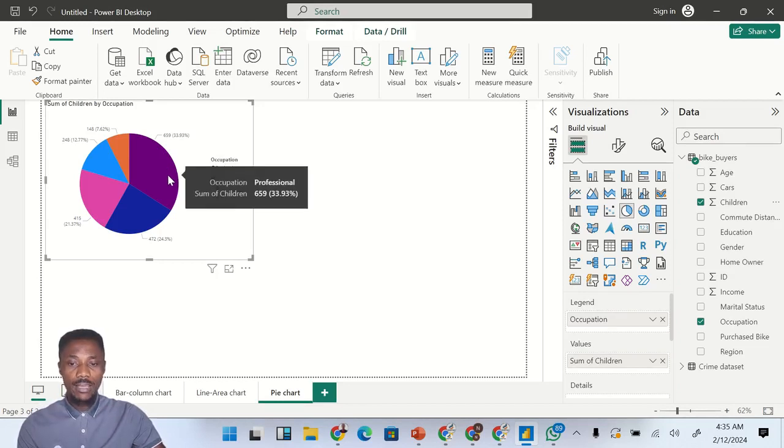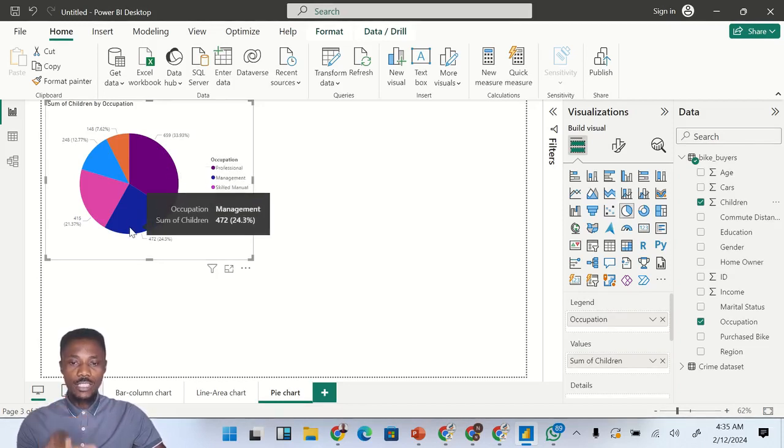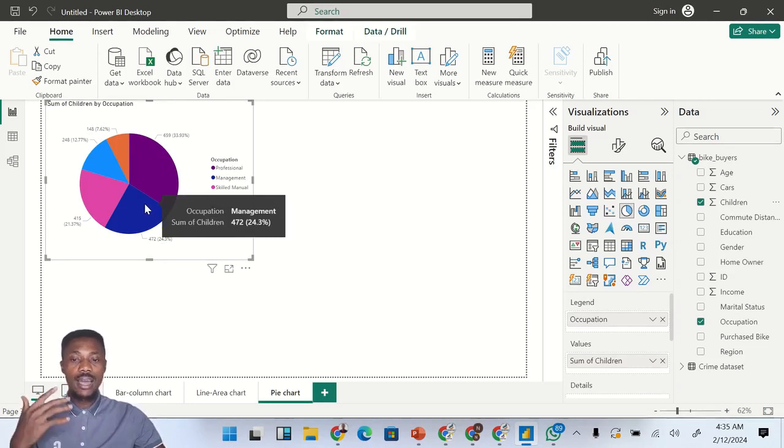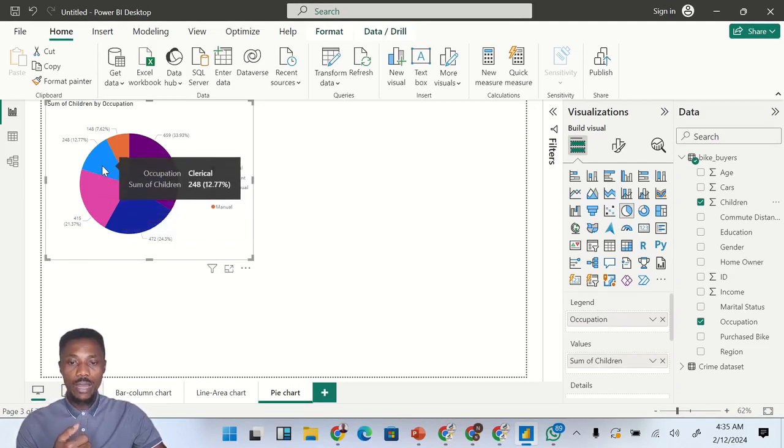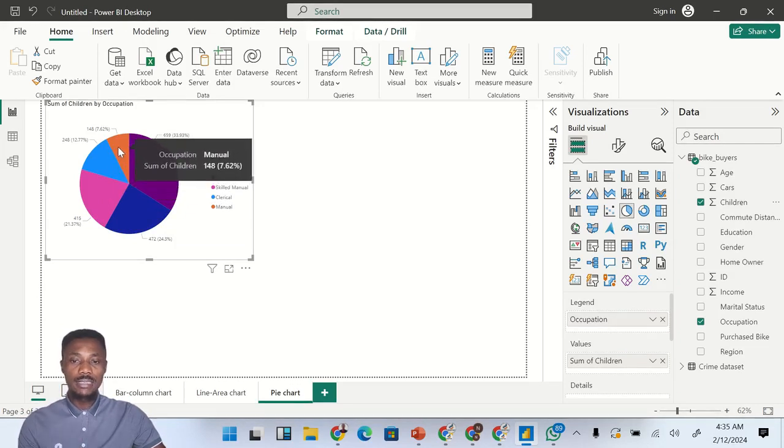Followed by Management, that is the next category with a large sum of total number of children, then followed by Skilled Manual, that is 21.37%, followed by Clerical 12.77%, and the least is Manual. So Manual has the fewest number of children presented in this data set.